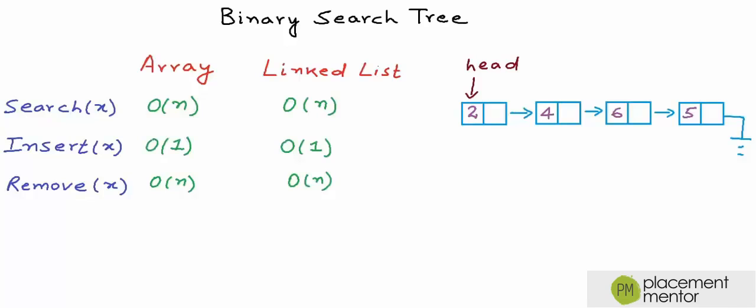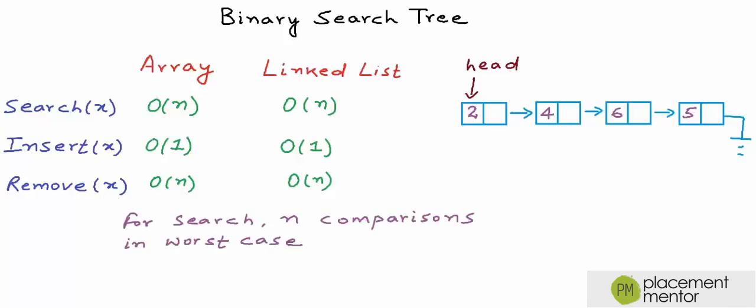Okay, so this is the cost of operations if we are going to use array or linked list. Insertion definitely is fast, but how good is big O of n for an operation like search? What do you think? If we are searching for a record X, then in the worst case we will have to compare this record X with all the n records in the collection.